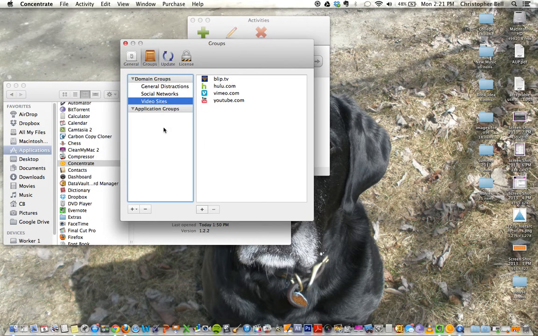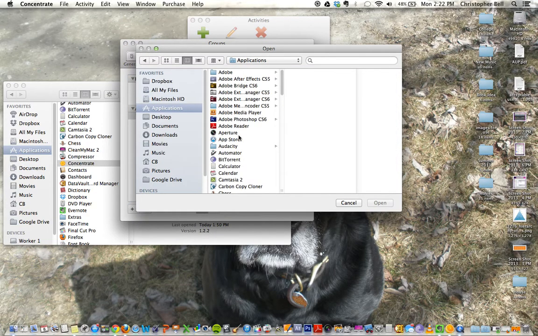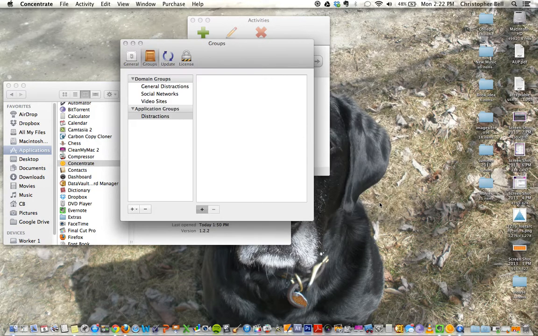Application groups would be something maybe that you've got some applications on your computer that are distracting to you as well. So for me, for example, I might want to go down here and I want to add an application group, and I'm going to call this distractions. Okay, and inside distractions, I might want to put some different applications that make me not do what I'm supposed to do.